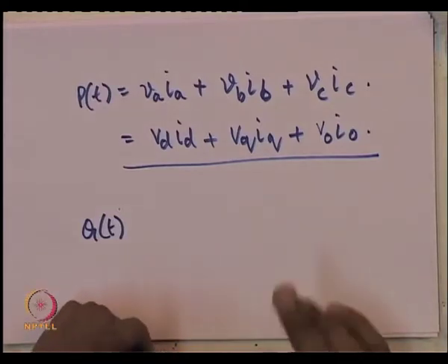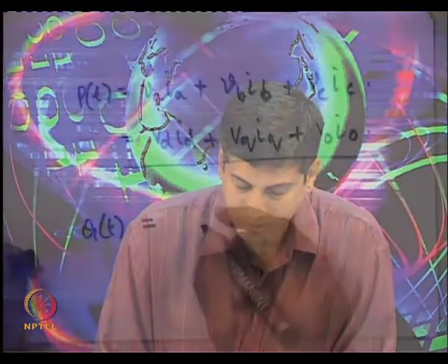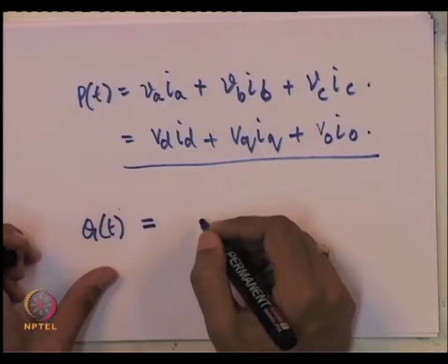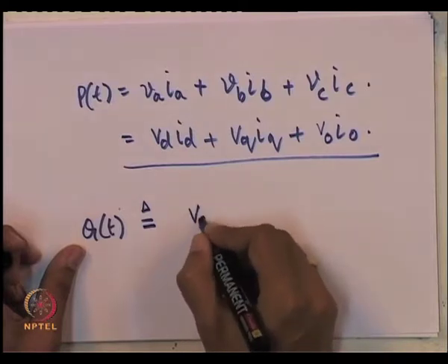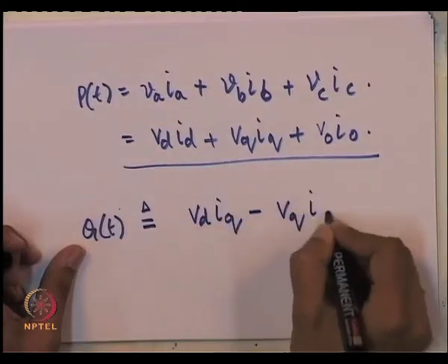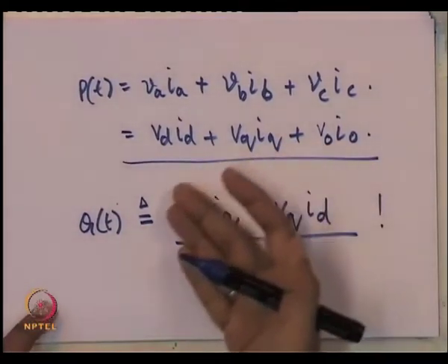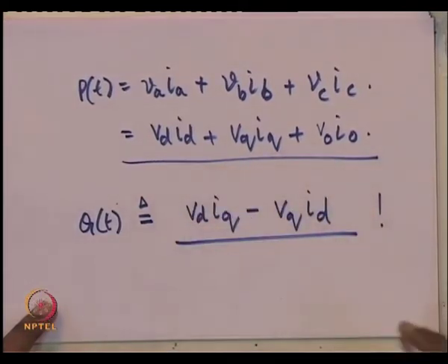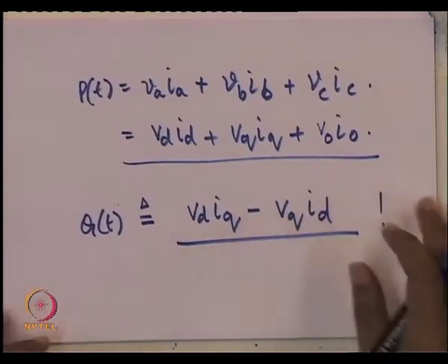Reactive power, what is the definition of instantaneous reactive power? Well, now we have to be a bit careful. Reactive power probably makes no sense, at least I can't make much sense out of reactive power defined on an instantaneous basis. But you can show that QT, the instantaneous reactive power, can be defined as this under balanced situations. Of course, you can show that this in fact boils down to our normal definition of reactive power. So, this is something please think over.